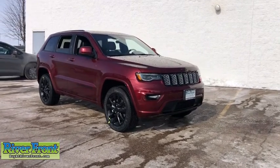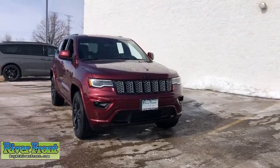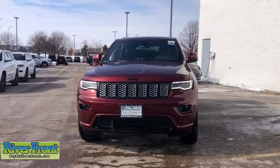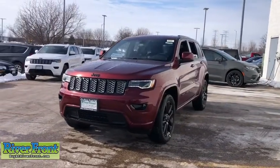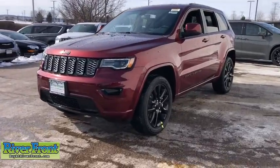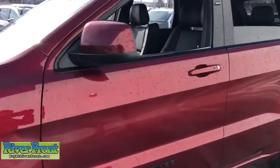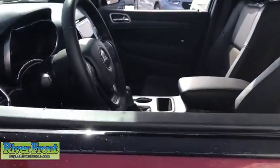Looking for the right vehicle? Check out the 2021 Jeep Grand Cherokee. The Jeep Grand Cherokee offers superior off-road capability comparable to that of the upscale Land Rover LR3. This makes the Grand Cherokee a fine choice for families who venture off-road or vacation in the mountains or other remote areas.